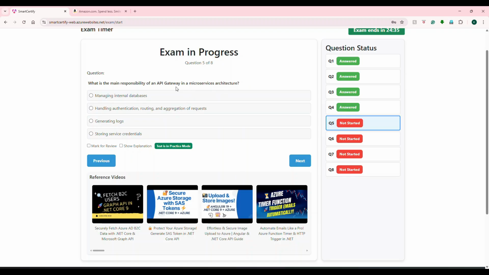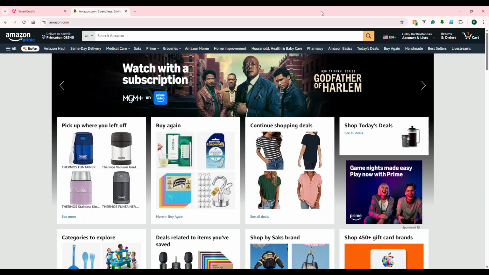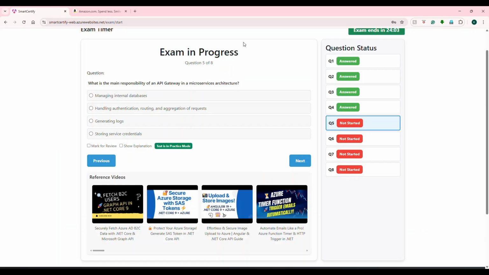Let me first explain two important concepts here, API gateway and microservice. Let's talk about a realistic one. Say they split this whole portal into 50 different microservices: order, product, address, and so on. Now from the UI, they don't communicate with the backend directly. There will be a middle layer that's called the gateway.